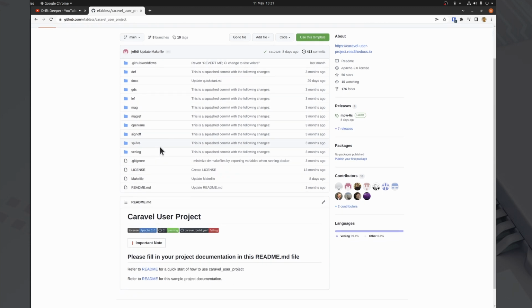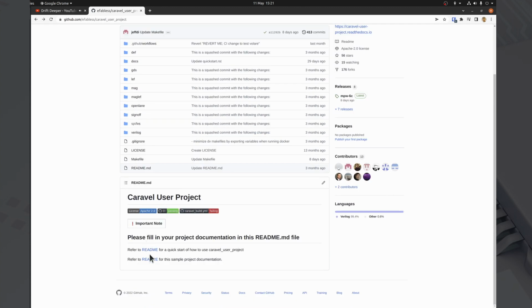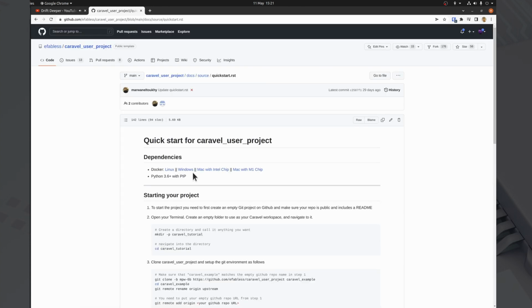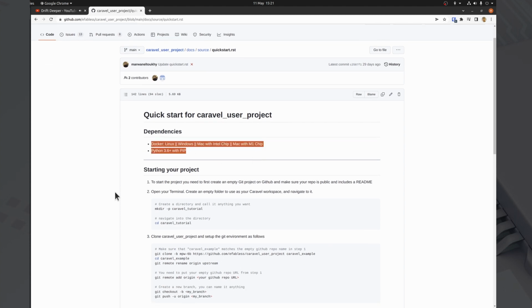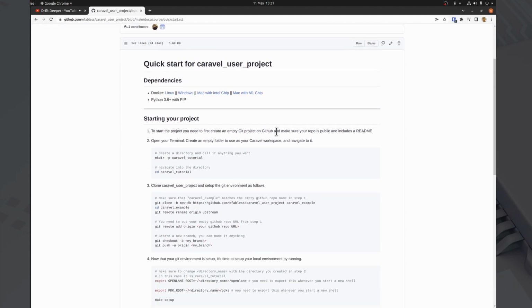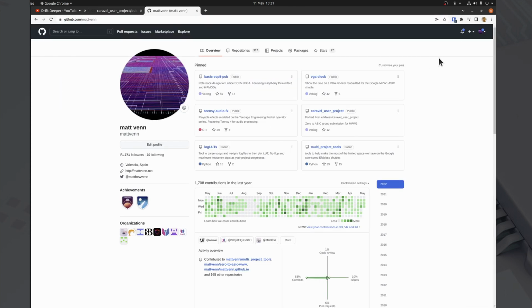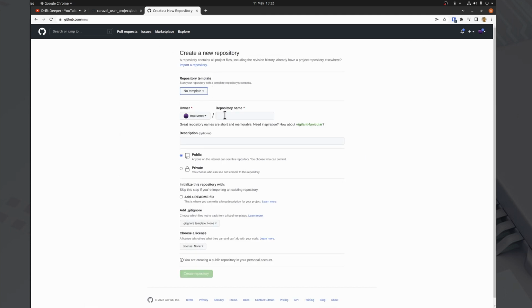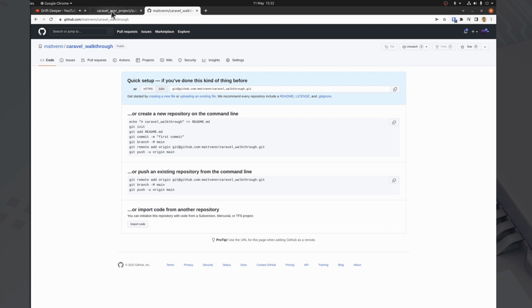The first step is to go to the repository. This is called Caravel User Project, and we're going to need to follow the instructions here. So we're starting off by creating a new repository. Back to the instructions.